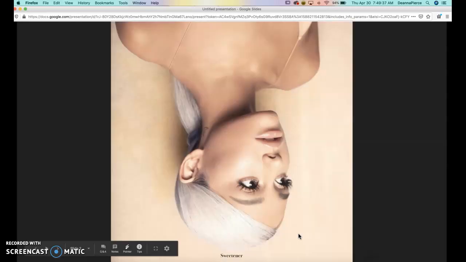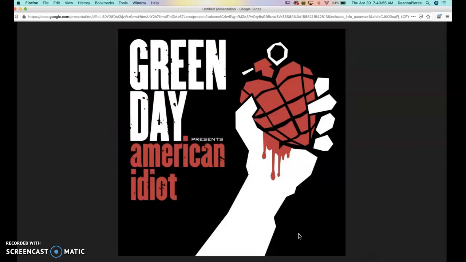Okay, so Ariana Grande, didn't even need to put her name on there, and then Sweetener, small. Again, if you're going to choose her album to recreate, you're not going to have her picture on there. The words are going to look different. Make sure you switch it up, okay? I like this one just because it's simple. The type is really well done. The colors, nice little drawing there.